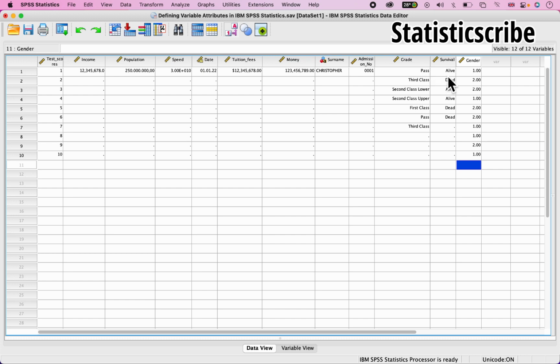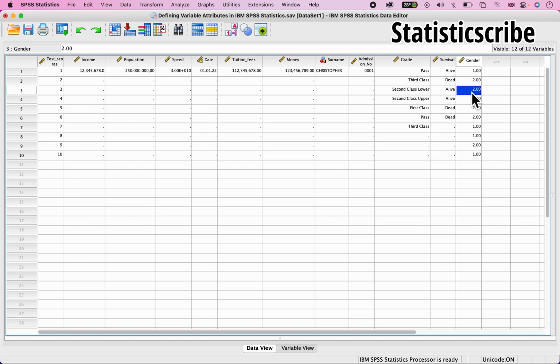Can you see it? Grade and survival. So next thing you need to do is check. Now this is not changing because I said it is easier to understand data. For example, a value of 1 does not automatically reveal whether the subject is male or female. Assigning value labels makes this immediately obvious. This 1, we don't know what 1 stands for. We don't know what 2 stands for. It's meaningless in this case. We only know that 2 is greater than 1, but do we actually know whether it's categorical or not?